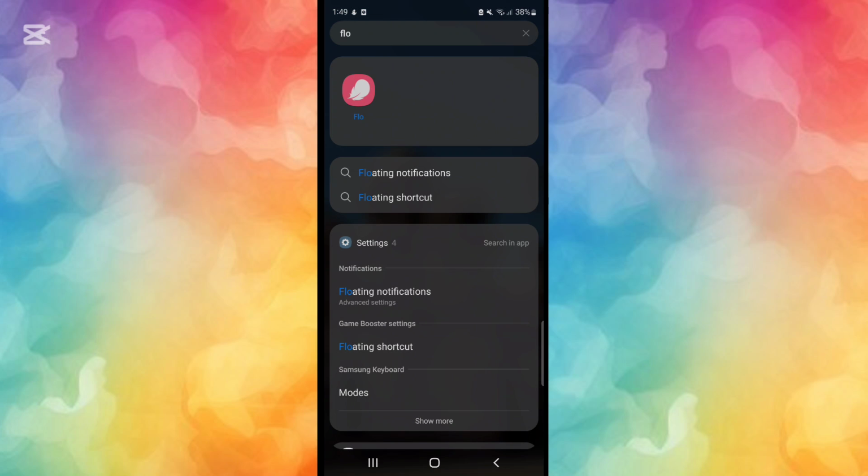Now, if you've checked those and if those are all right, first of all, what you can do is you can open the Flow app in your settings. So as you can see, you can just long press on this after searching it, and then you can click on app info. You can also go on settings directly and go to apps to get the app from there. So now we'll press on app info.